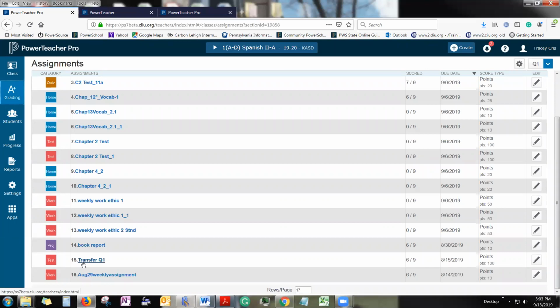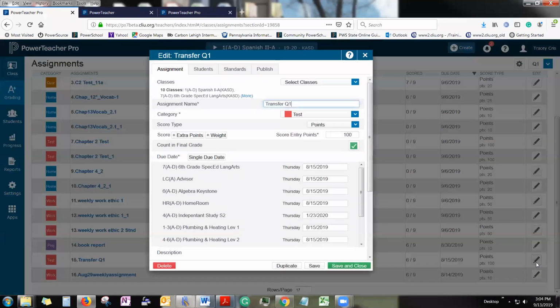This is usually in place mostly for all the secondary schools, because they like to show the progression of the student's grade, and they like to get a final average grade properly for the end of the school year. In order to achieve that, creating a simple assignment called transfer and giving it the proper term is sometimes the easiest thing to do.